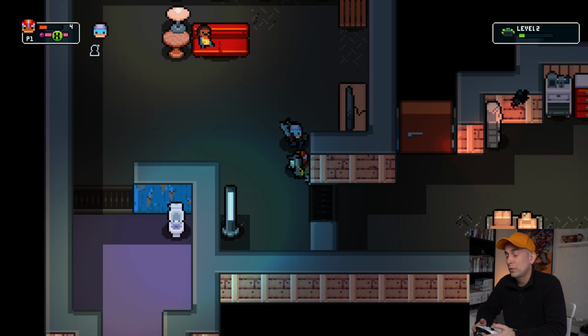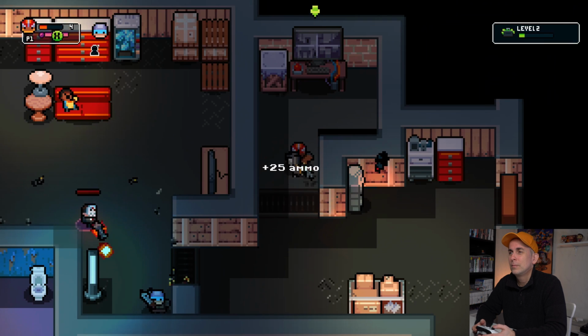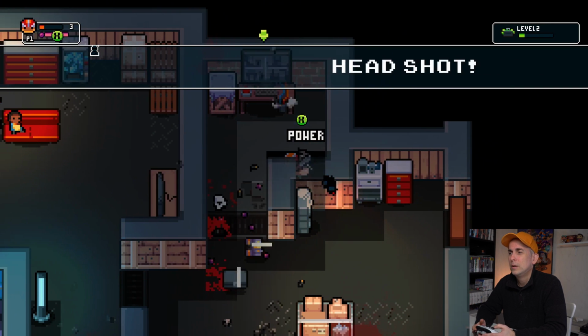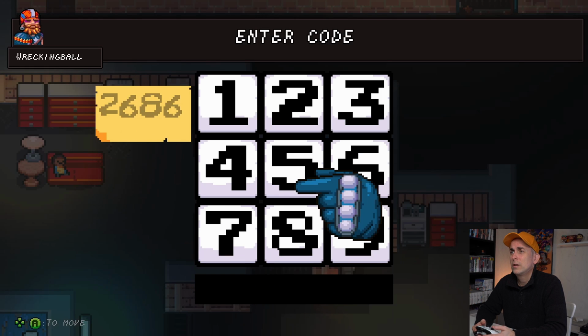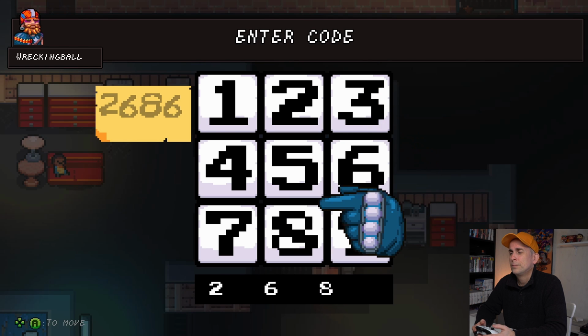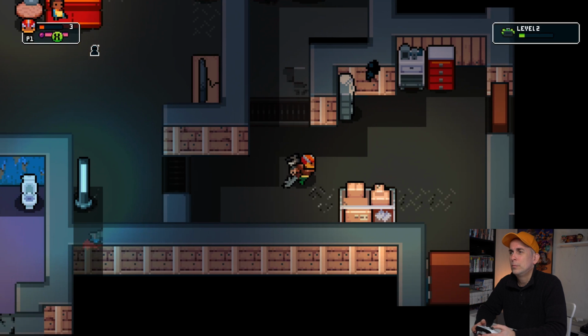And there's a security camera over there. Let me just quickly run past it while my squad deals with that guy. Oh, he's coming after me. Well, let's have the security code, so I'll just disable that camera. And now my team can also hop along and move over here.